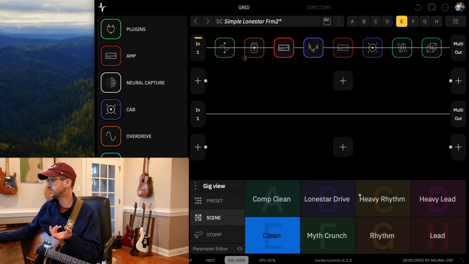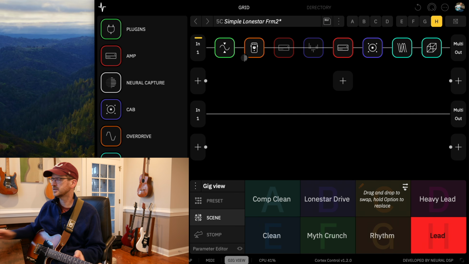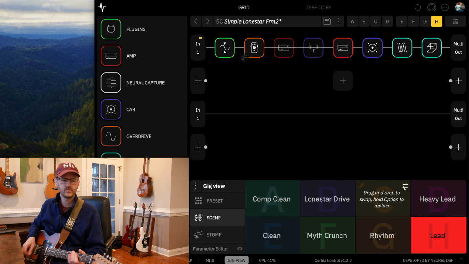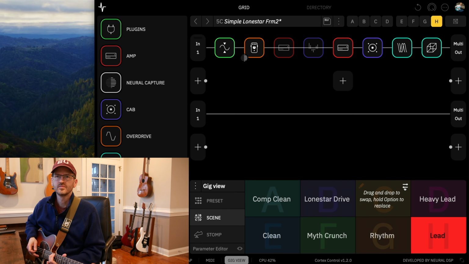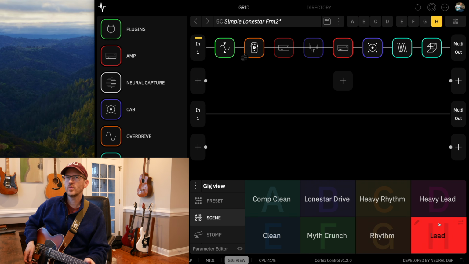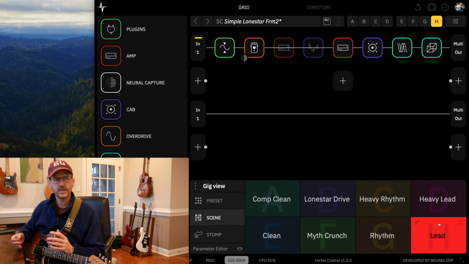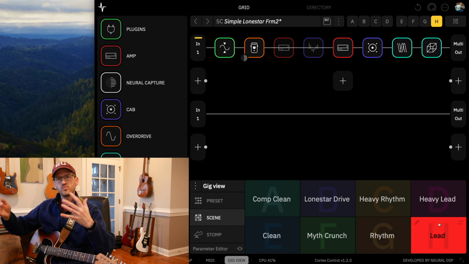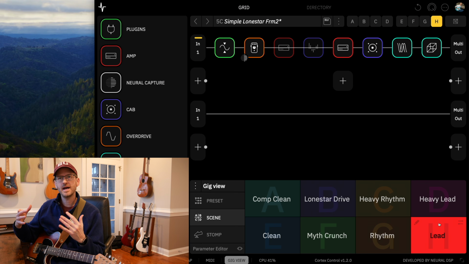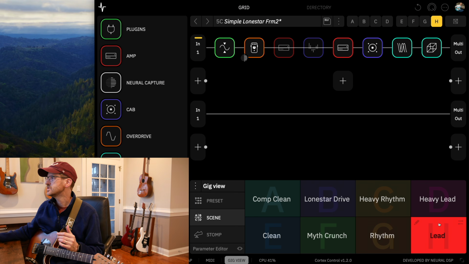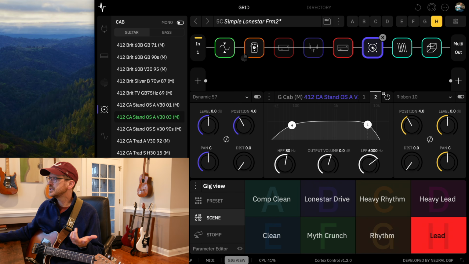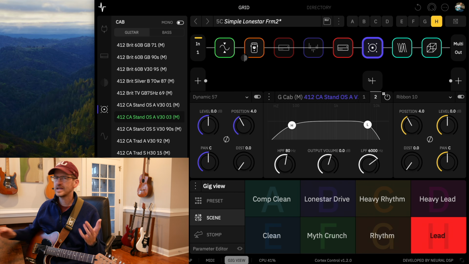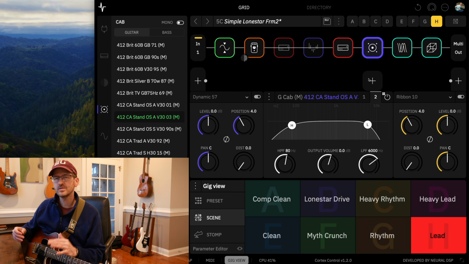So for example, if I have a lead tone here, one of the ways to warm up your lead tone is to bring down that low pass filter. Especially if you want to get more of an Eric Johnson-y kind of tone.